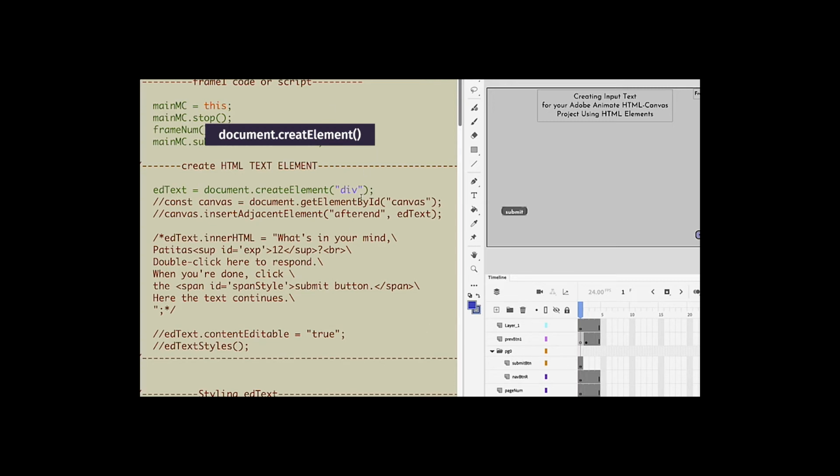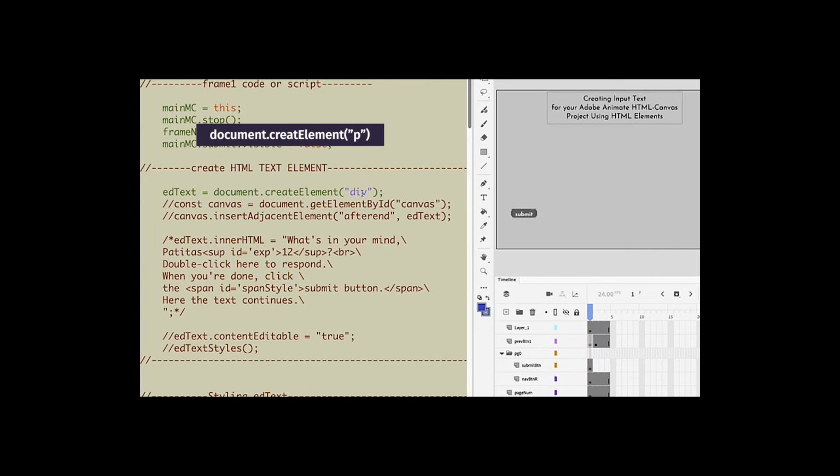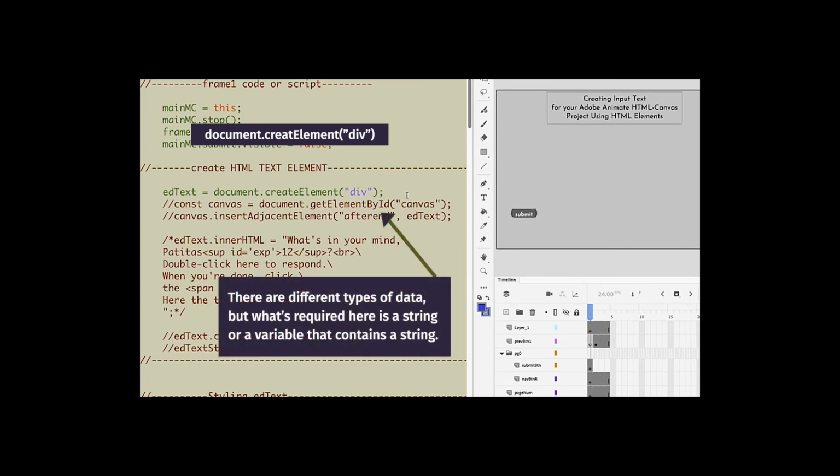And so you go by the name of the tag. So for instance, you want to create a P, so you put a P. You want to create a form, you put a form. You want to create a table, you put table, etc. But at any rate, in my task, I just wanted a div. And I enclosed it with quotes, double quotes, because it requires a string.